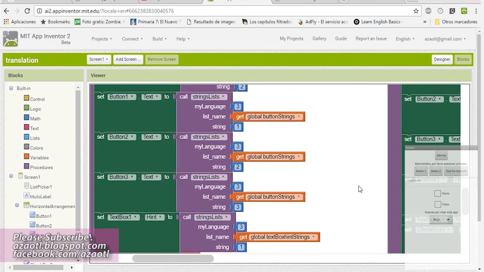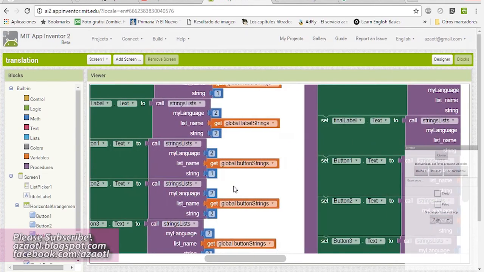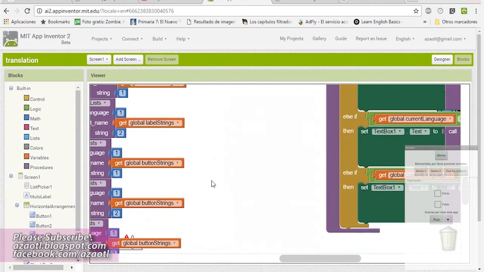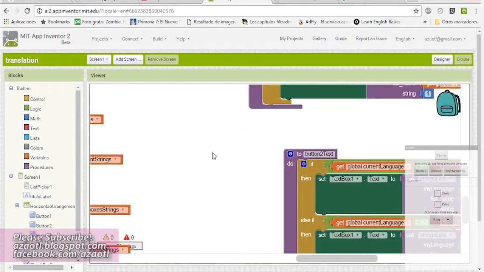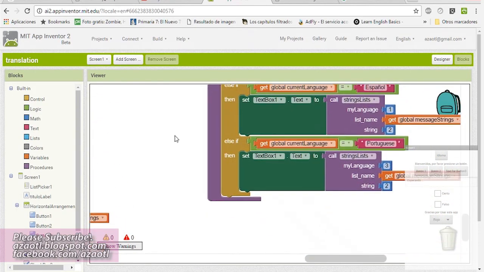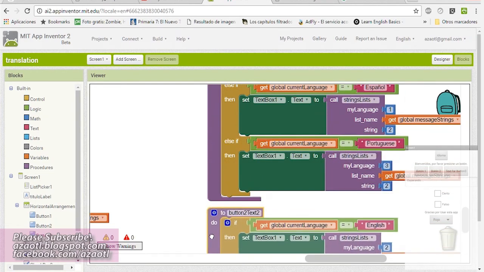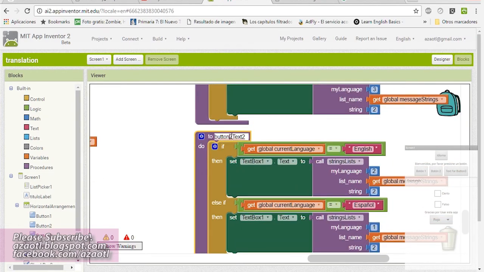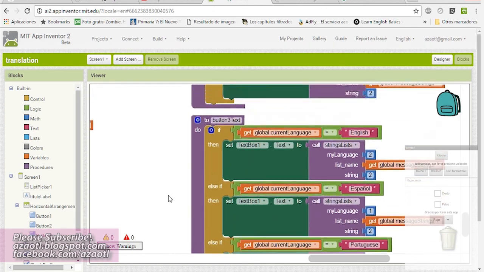And that's it. Okay, we can check it. Remember that these buttons have some kind of interaction. So button 1 text, button 2 text. We just duplicate this one for button 3, and we call it button 3 text. And we set text box text.